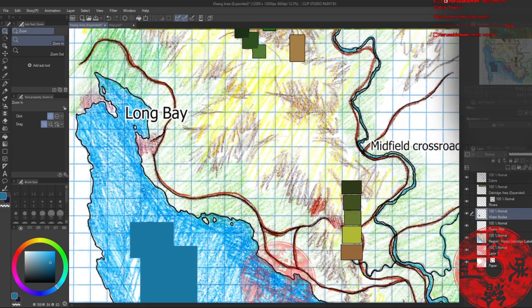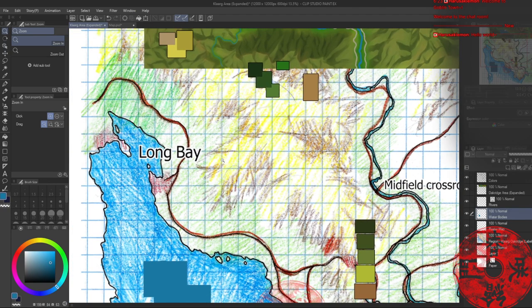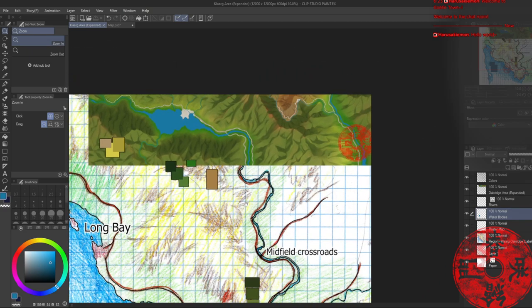Okay, so the other thing is I'm working on a canvas that's 12,000 by 12,000 pixels, so my computer is decent, but it's still pushing it. When I save, it actually has to pause. It doesn't do it automatically.